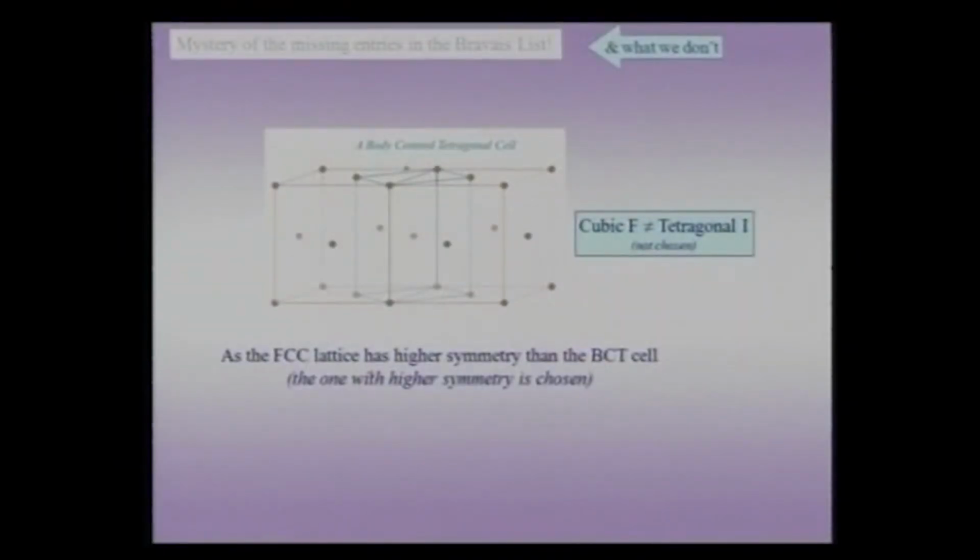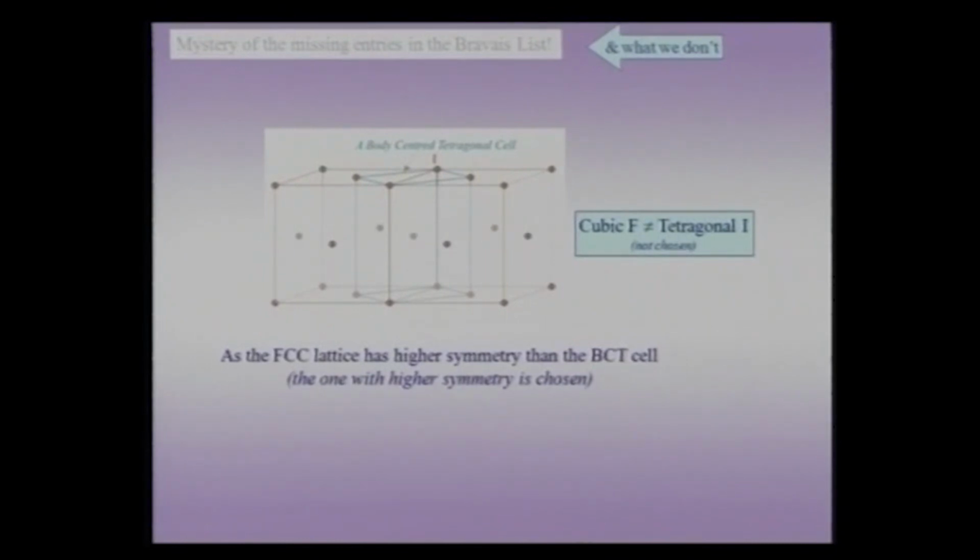We have seen so far, for instance, what are the choices we make. Let us see some cases of choices which we do not make. Okay. For instance, let us see the example as shown here. I have a cubic lattice, and in this case it is actually a face centered cubic lattice. That means that there are additional lattice points on all face centers. Now, can I go ahead and make an alternate choice of a unit cell? For instance, this unit cell shown in blue outline.